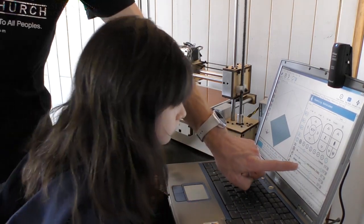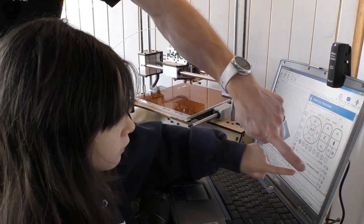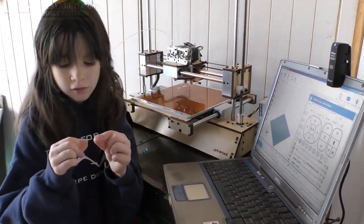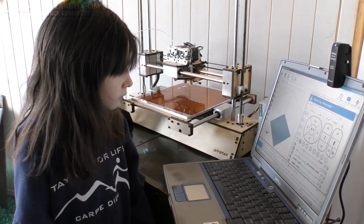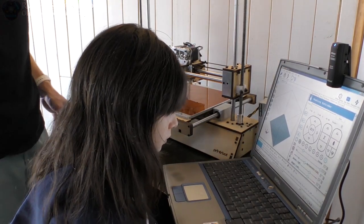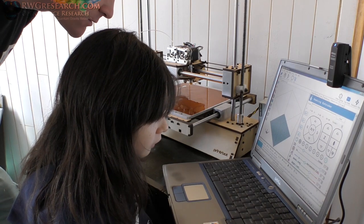See, watch it change. Just watch it. See it? So if it gets to red, red, red, that's bad news bears, but we want it to go to where the dot is at. There used to be like a little diamond on yours. Oh yeah, mine was a different version. So what we're gonna do is we're just gonna extrude some plastic again. It should get to greenish yellowish. And then we're gonna try to print.